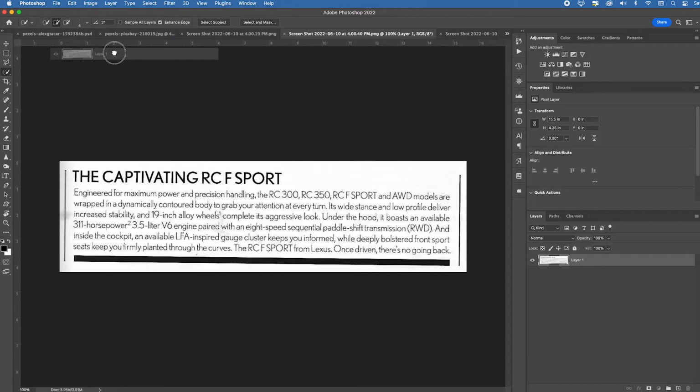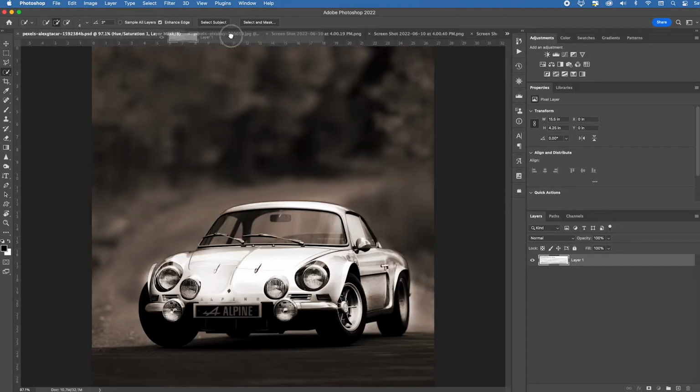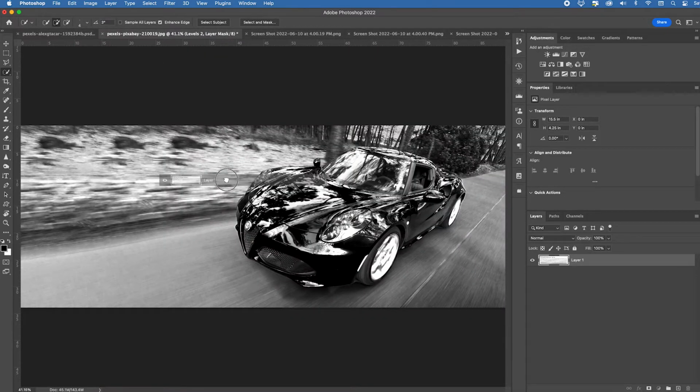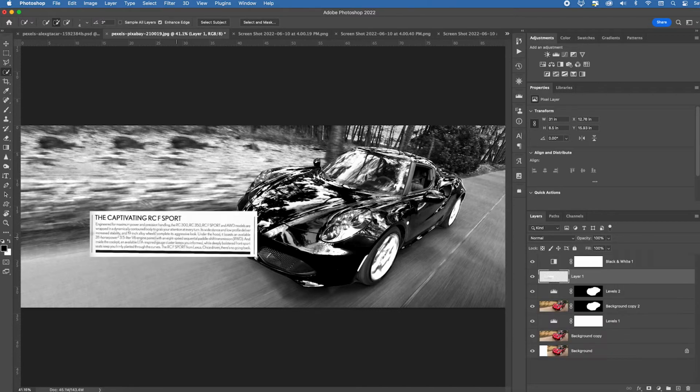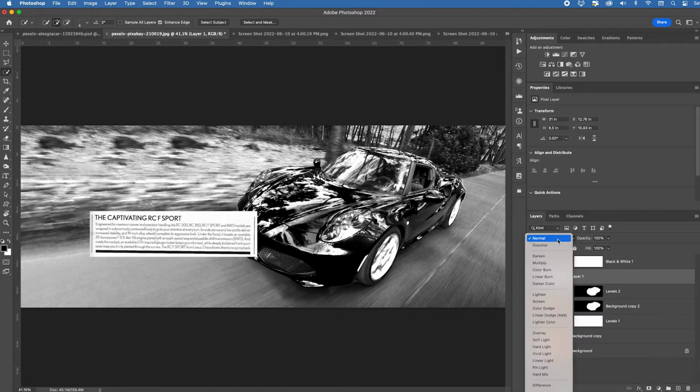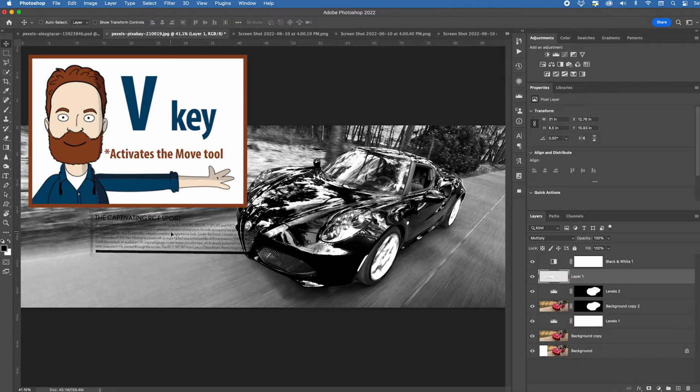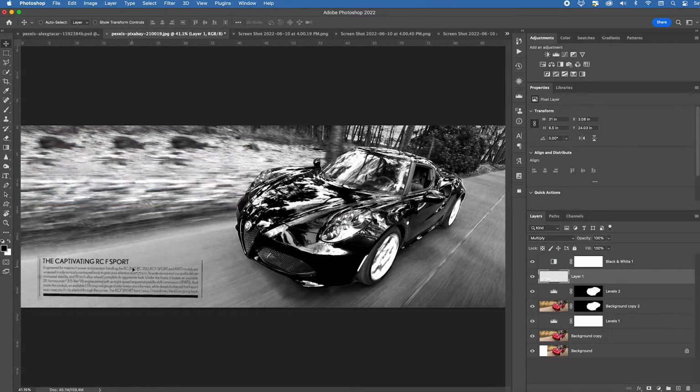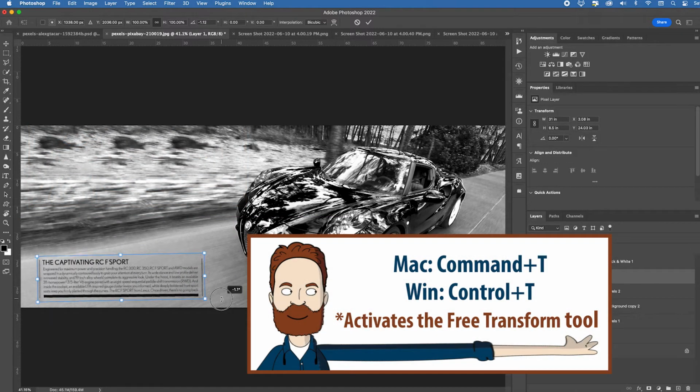Remember, you just click, hover over the car tab that you want. Once it shows up, come down and release. Now it's a little crooked, right? And we need a blend mode for this to work. So let's figure out which blend mode is going to work. Multiply. Or screen. Yep, we want multiply. And I'm going to hit V for the move tool so I can slide this over. Command T so I can rotate.